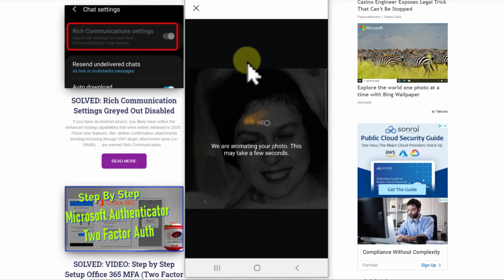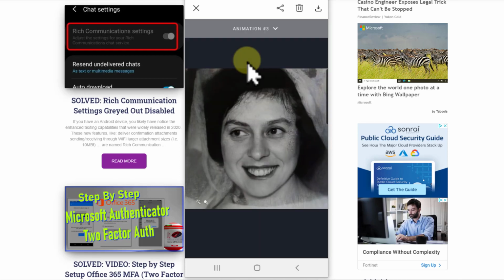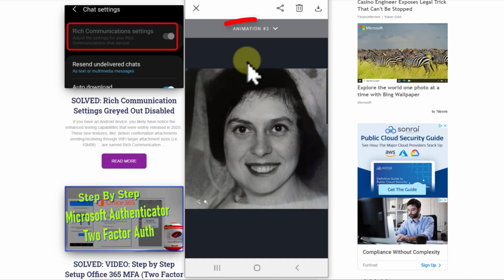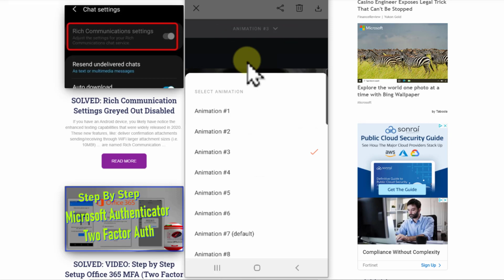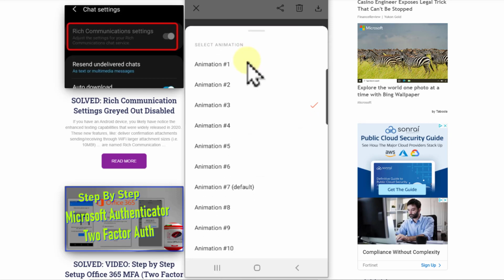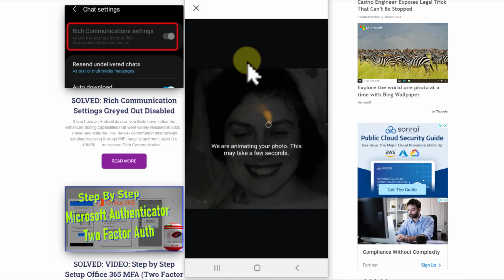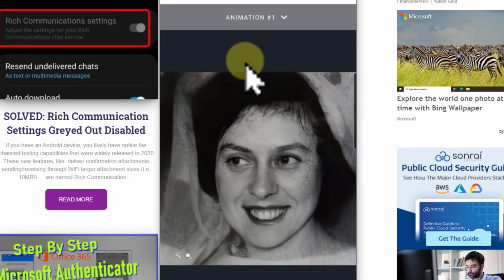It must be the pattern that it goes through, the left, right, up, down. Yeah, it's a different pattern. Wow. Okay, well, I don't know why it went to number 7 first, although it does say default. But let's try animation 1 and see what that does. We'll run through them all. So it's animation 1.